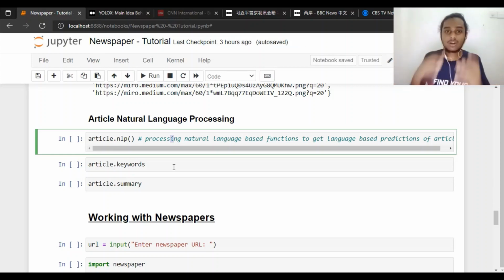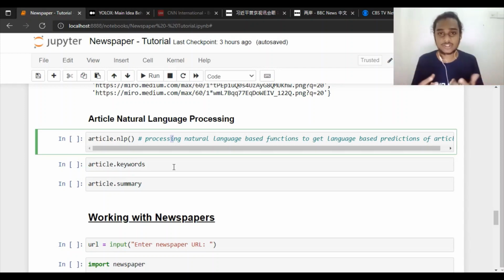So to do some kind of intelligent purposes, newspaper has a pretty interesting function called natural language processing. Using that natural language processing function, we will be able to do intelligent tasks without our interaction, right? All the intelligent things will be done by newspaper. We don't need to think about any kind of intelligent purpose or intelligent function, right?